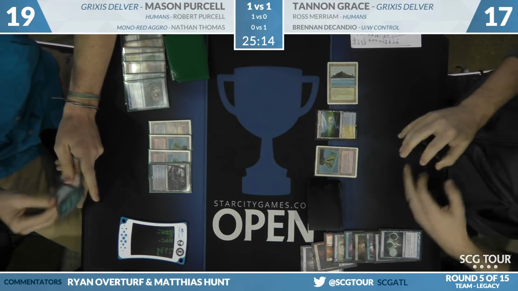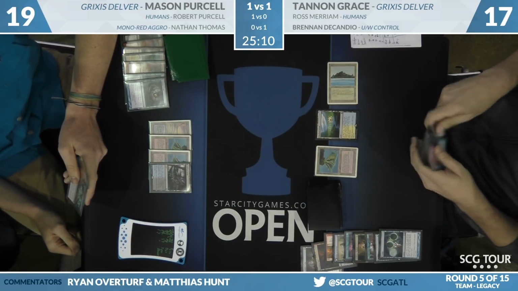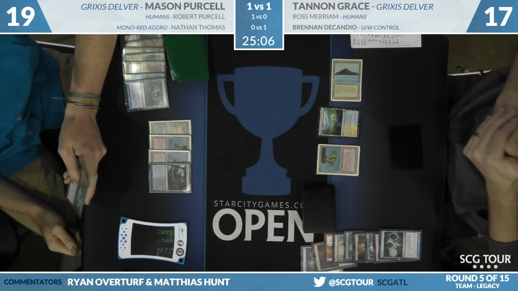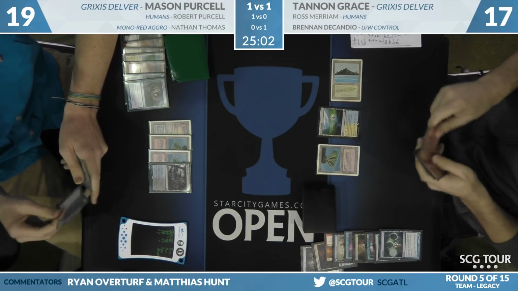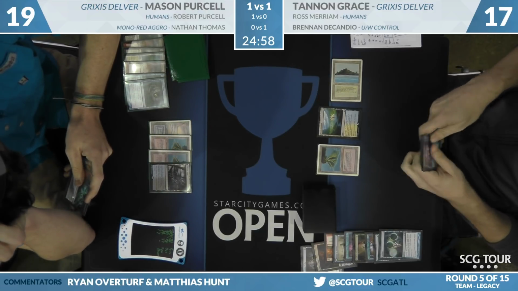Life total is now accurate: 19 on Mason, 17 for Tannen, so pretty healthy on both sides. This is a positional game. There is a second Lightning Bolt in those holdings, but this Flooded Strand wants to find Underground Sea. So Gurmag Angler is really the best possible thing that Mason can have right now, and indeed, frequently in the matchup, that's going to be the case.